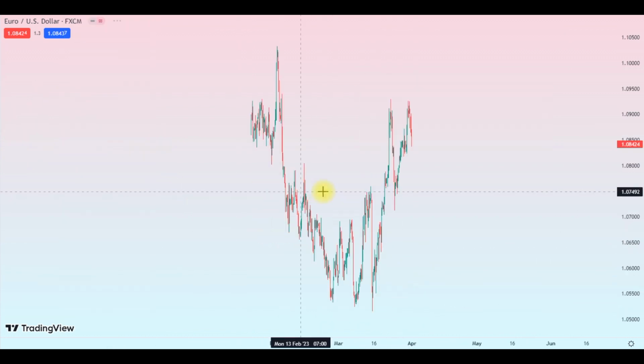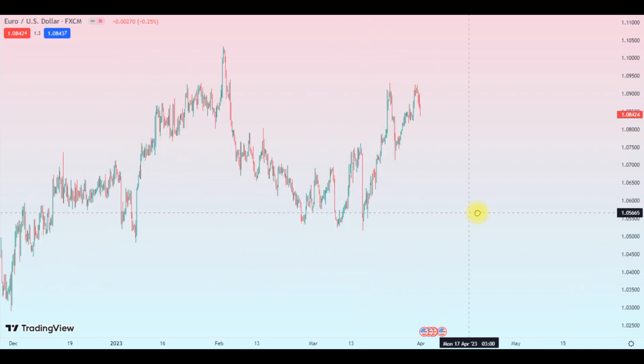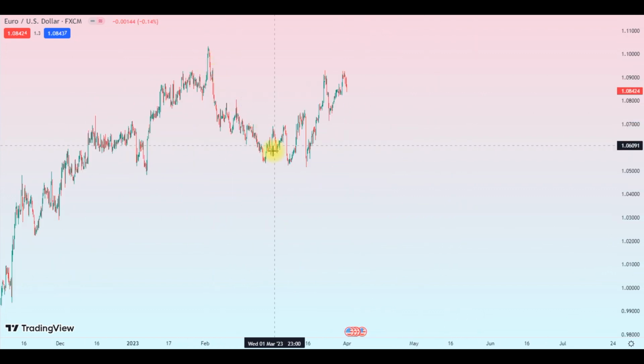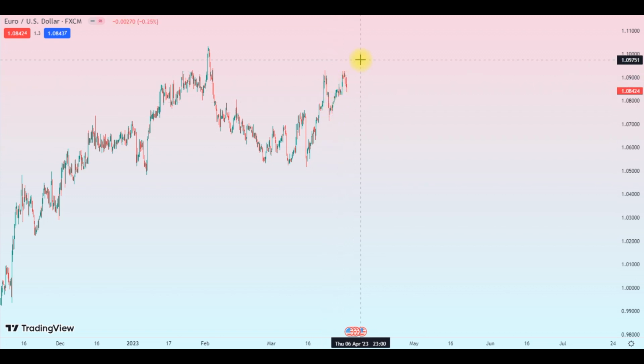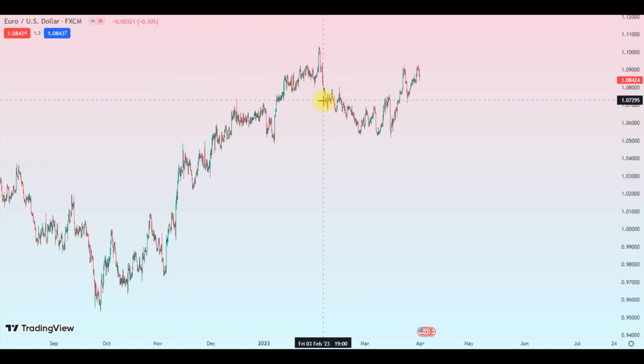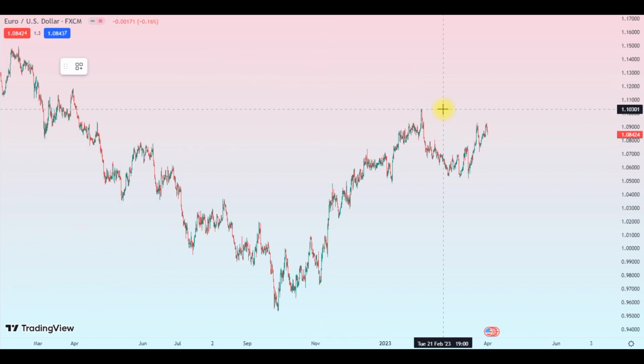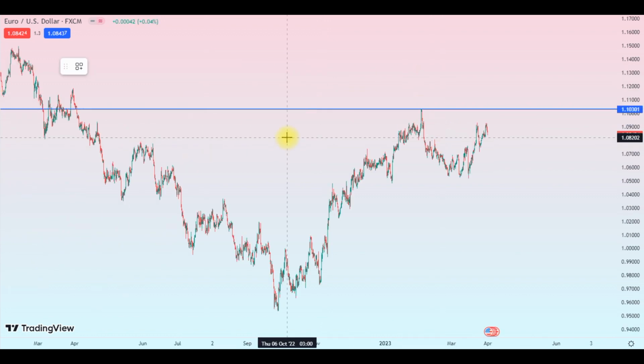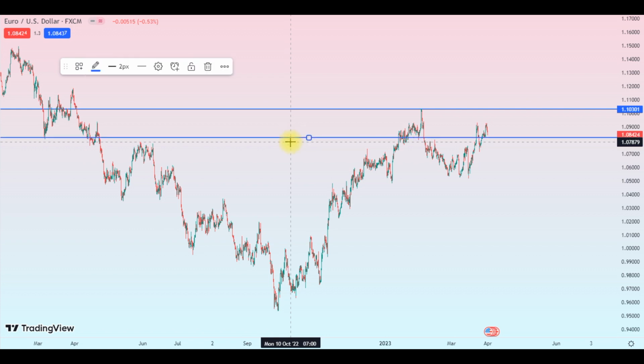here. Moving down to the 4-hour chart, you also see the pullback was ending around this level, and then the market is making its way up again. So it's an uptrend here as well. But we also have to keep in mind our major support and resistance areas. Here the last high, and here's also a really strong support and resistance area, which is right in that area where the price action is happening right now.